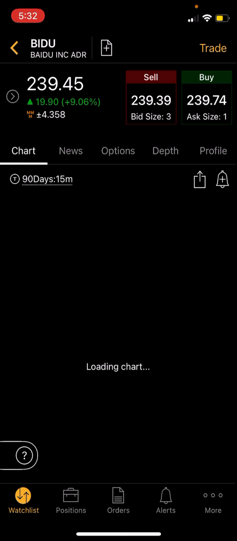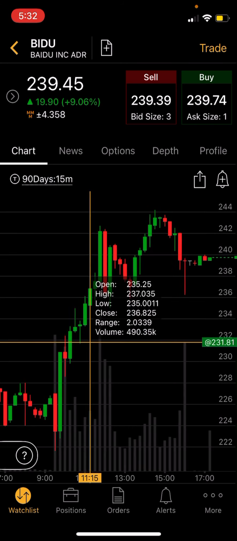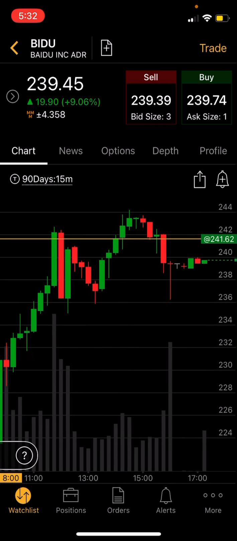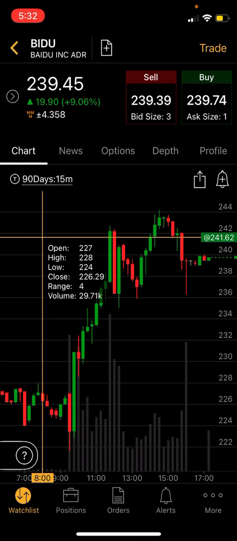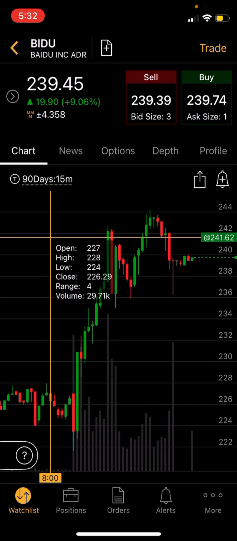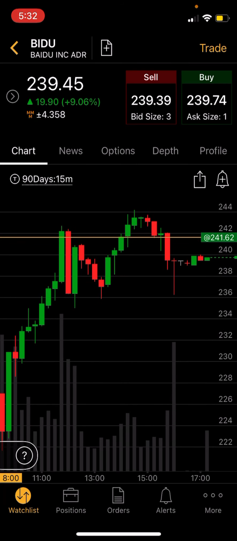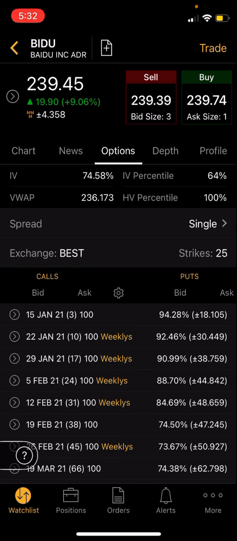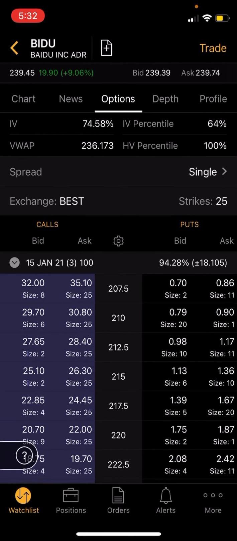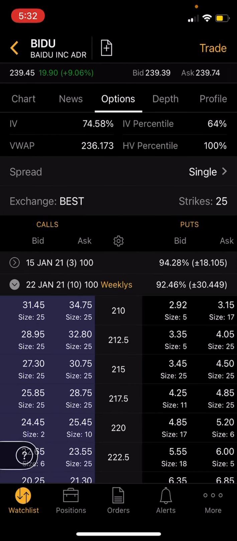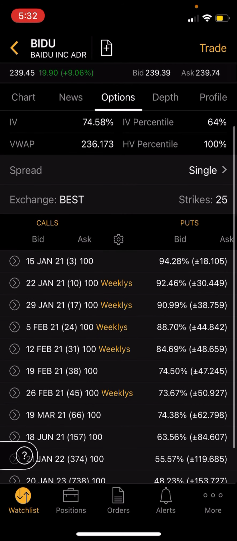All right, so on the phone app, you can check out the charts. The charts can be linked with the desktop as well, so whatever you do on the desktop will show up on here. All right, and then you can click over. Say you see a good position to get in on the stock. You can go to the options tab right here. It's similar to how it is on the desktop, but it brings up the whole options chain. You can click on each expiration, January 15th, January 22nd, and so on.